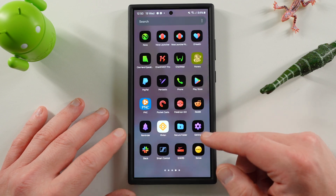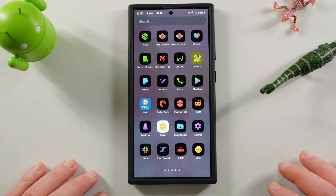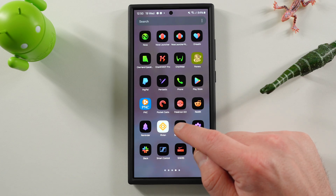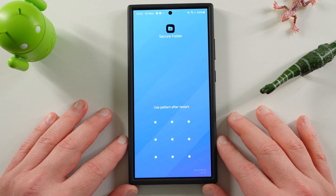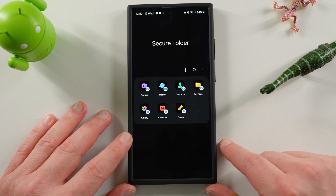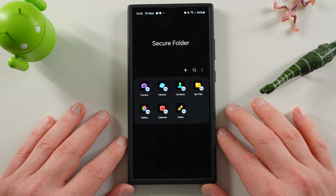So let's go ahead and talk about the secure folder. Secure folder is right here on my device — I'm using a custom icon pack called Aries Black, people always ask. If you tap on your secure folder, it's going to ask for your pattern, or your fingerprint or biometric method to get in. You'll notice it didn't actually show my pattern when I was entering it — I'll show you how to edit that option as well.